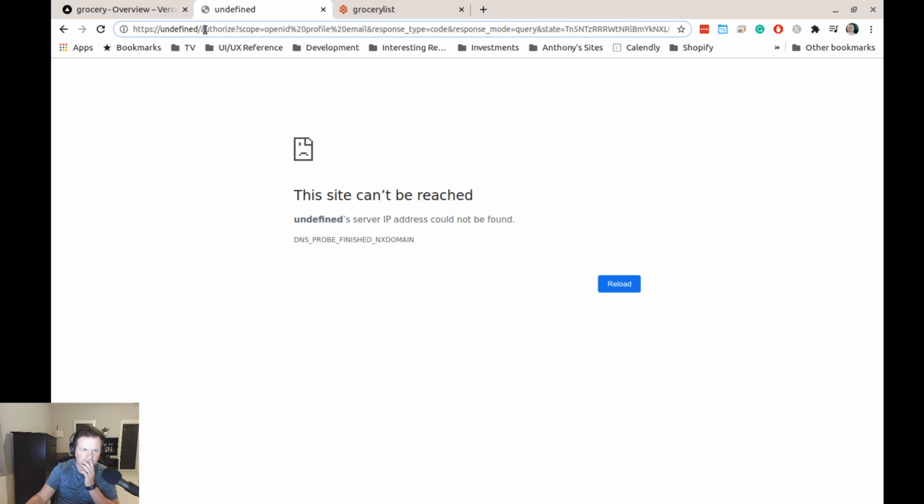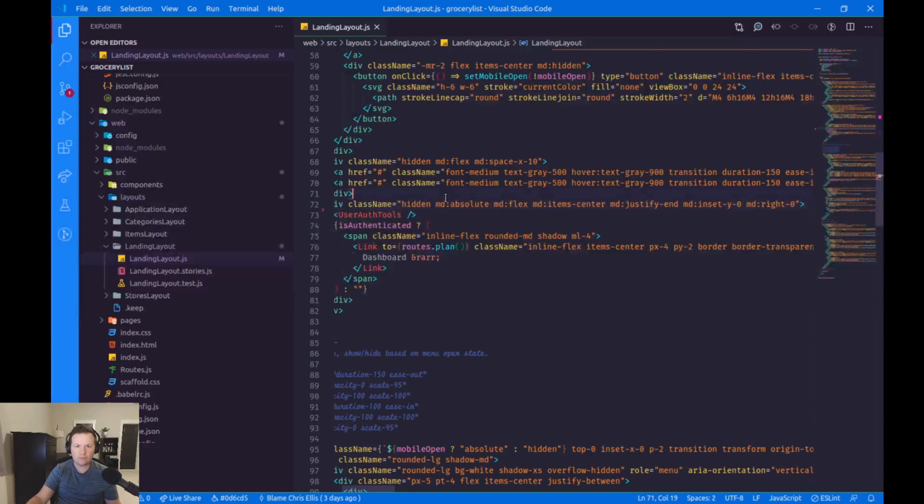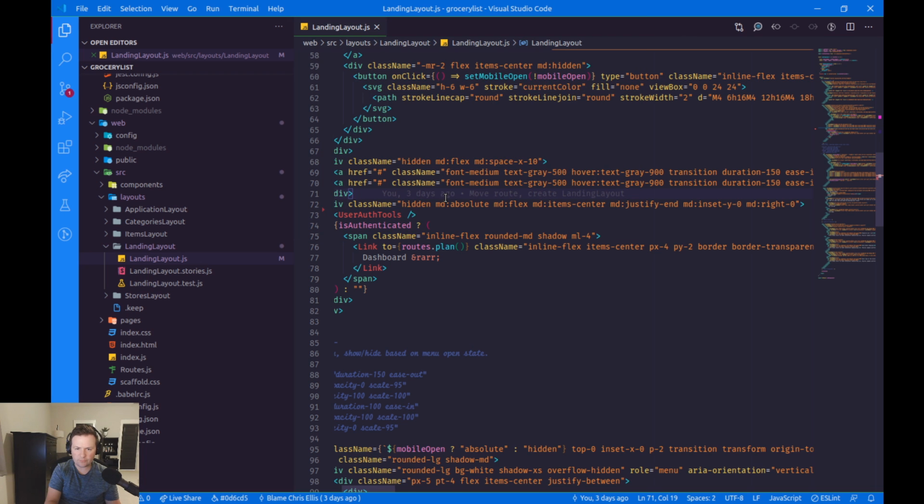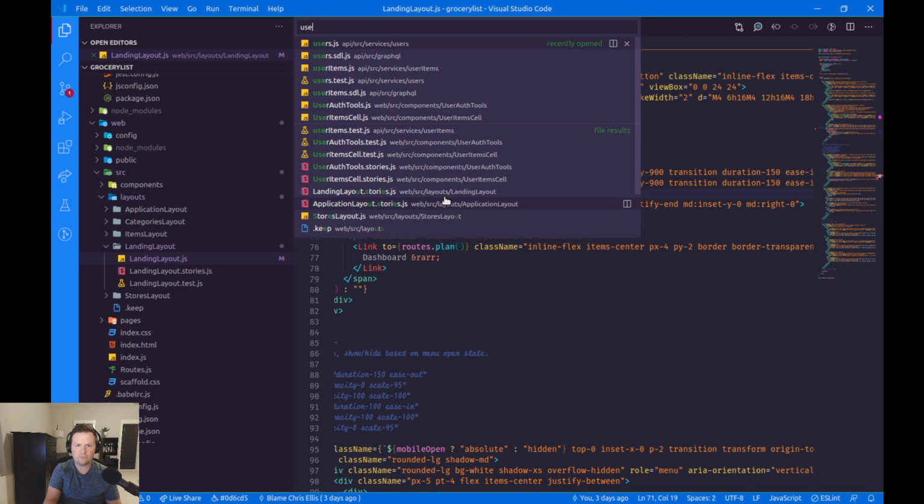So it looks like it's getting a string here. Let's look at how that is determined. So what do we call it? User auth tools.